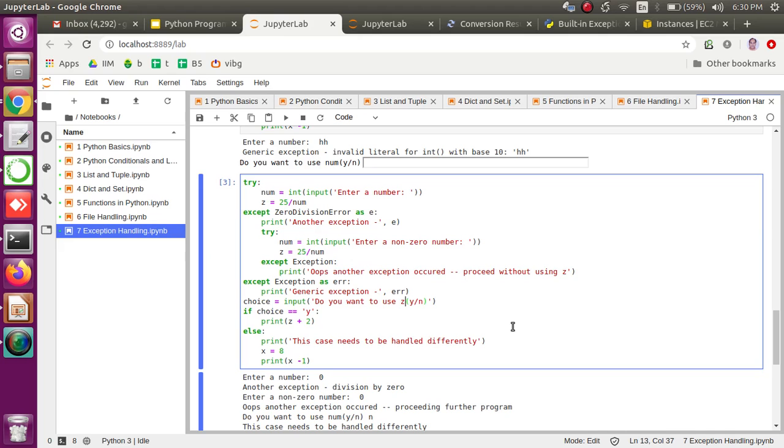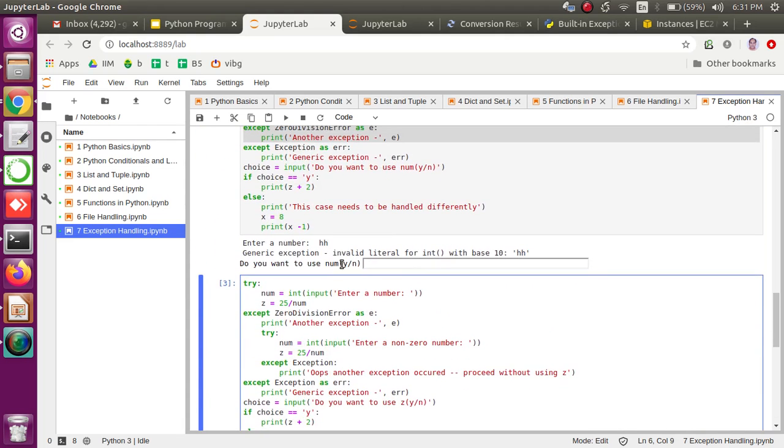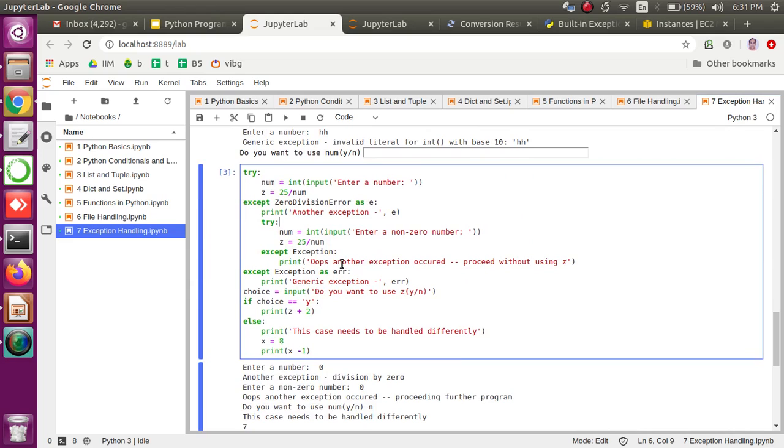Another important point, which we already spoke about, is that one try should have at least one except, but one try can have many except blocks. The other obvious thing is we cannot have two try and one except. Definitely that's not possible. If you are putting 2 or 3 try blocks, just one except won't suffice. You have to have try and then at least one except. So try and except together is a complete thing, try and multiple except is good and acceptable, and try and except can be nested as well. Very useful in your program, and even if you have the right basics in place, you should always use try except blocks.